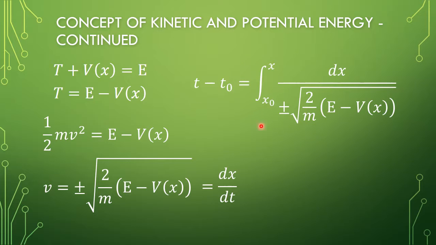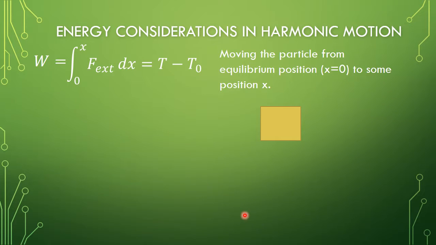And this would allow you to calculate the period of oscillation of a system if you wanted to, especially if you knew the potential energy of that object and the mass of that object. And so on and so forth. You could do something like that if we had to. All right, so let's look.